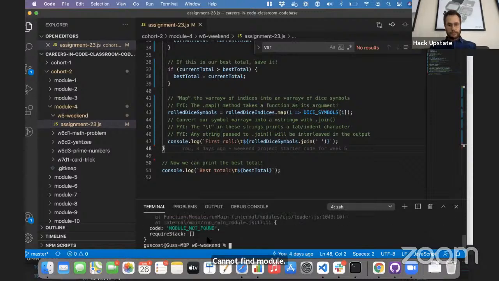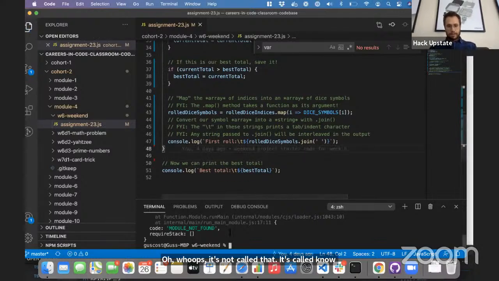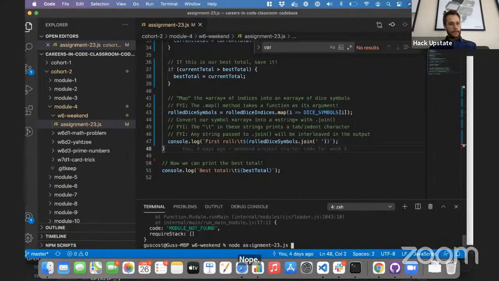Oh, whoops. It's not called that. It's node assignment. I can tab complete to make sure that file really does exist. It's called assignment23.js.